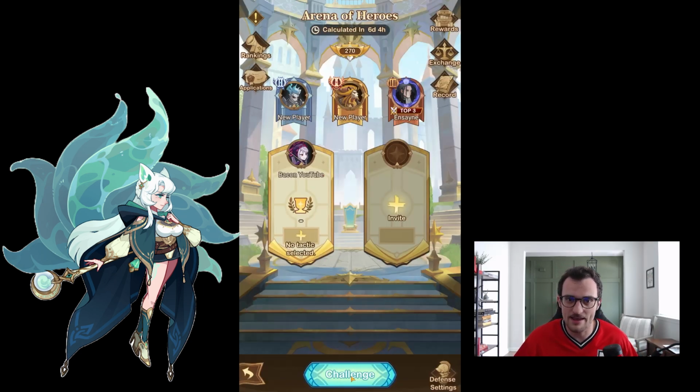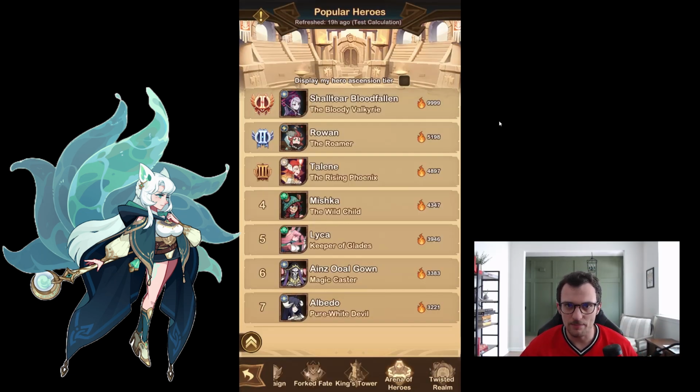So let's go ahead and switch my other account, because this is on my secondary account, but I want to switch to my main account so you can have a little bit more idea of some comps that I'm finding have been pretty good so far. Looking at the popular hero tier list, this will give you an idea of what units are doing well in Arena because people are using them a lot in there, and when something works well, people tend to use them more and more. So looking at this, Shaw tier, absolutely busted.